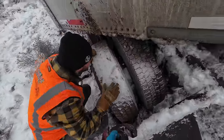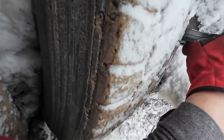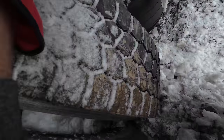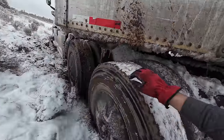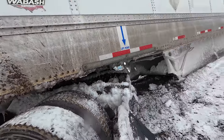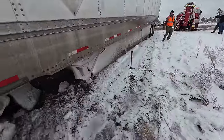We break that free, that ice. Because if that's the hole in the fifth wheel plate, that's what I want. So watch out. Excuse me. I think that is. I don't really know what I'm looking at. I'm going to try to grab into the fifth wheel plate of the trailer. That's probably the strongest thing in all of this. But it's so piled up here. I meant the bigger hammer out of the driveline bag. Well, here, have a little one in the meantime. Okay, I'll start with this.